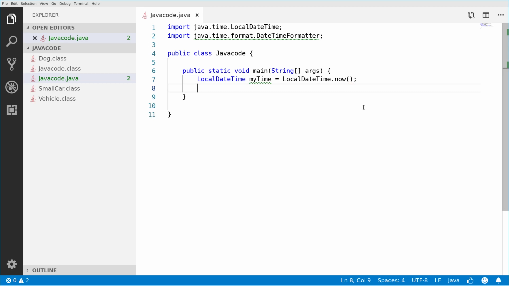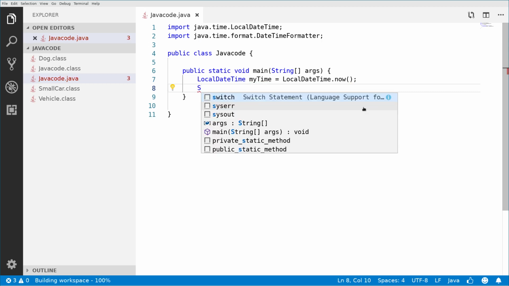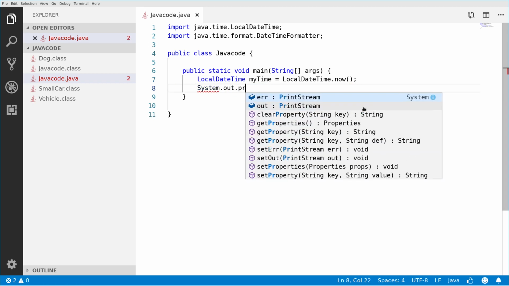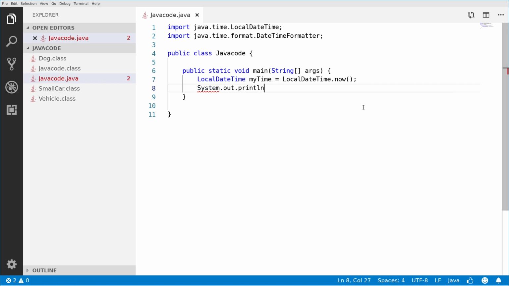Now I will print some stuff right here. I will show you how this looks first before we format this. System.out.println will be something like myTime, and then we will format it and print the new form again.